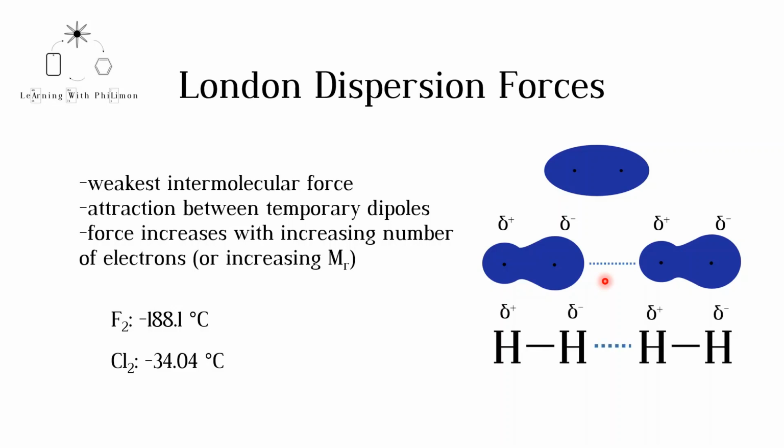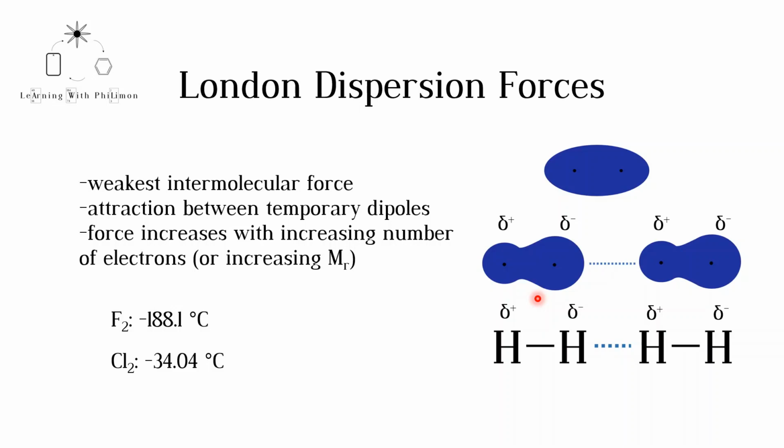London forces are a weak force because these dipoles are temporary. When the electrons move back to an even distribution, there are no dipoles. London forces can also be called temporary dipole forces. However, London forces do get stronger as the number of electrons in a molecule increases. When there are more electrons, a stronger dipole can be formed. The difference between the charge of one end and the other is greater if you have more electrons.